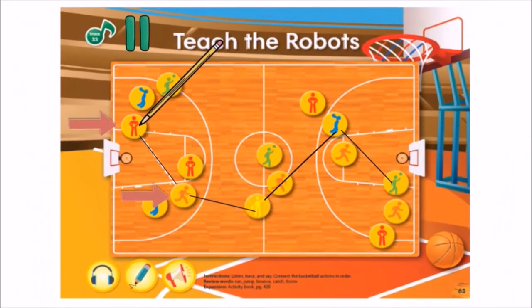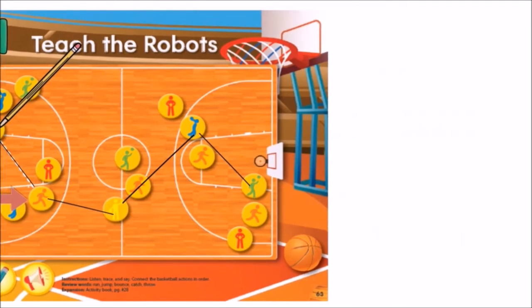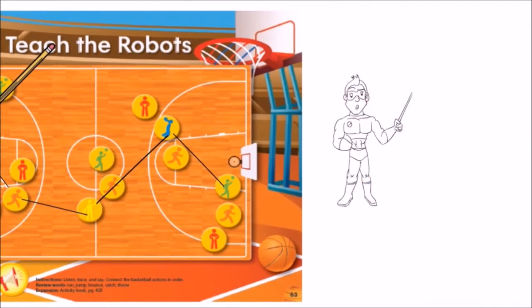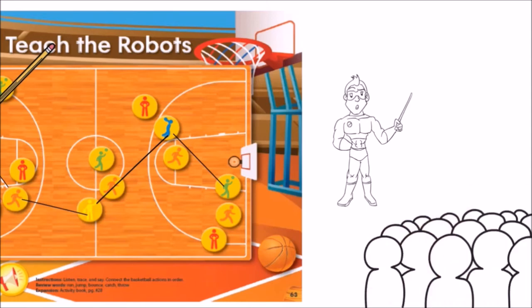After completing the tracing activity, listen to track 33 again as a class. Talk about what happens in the audio. Remind them that they need to help Anna teach the robots and continue the plot as it goes.